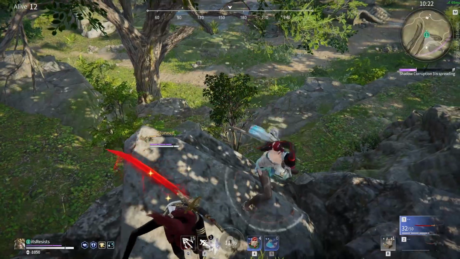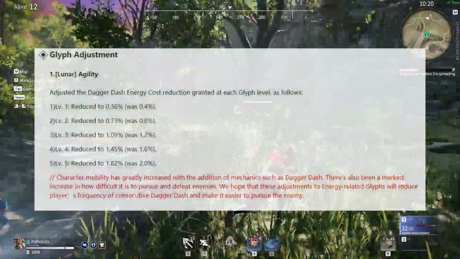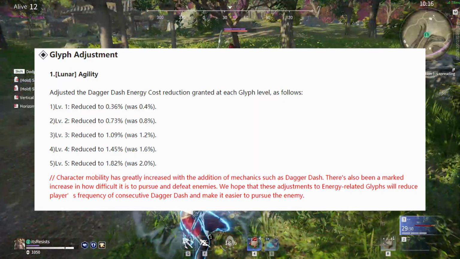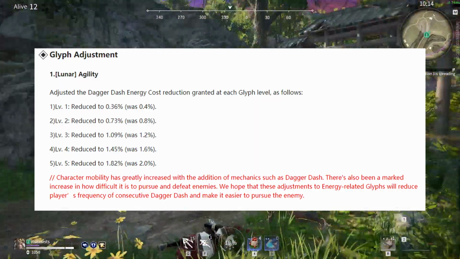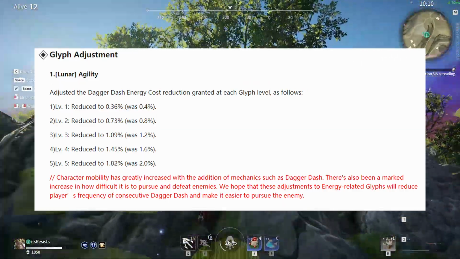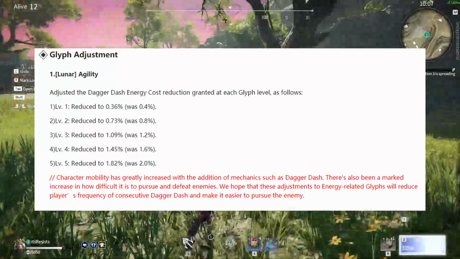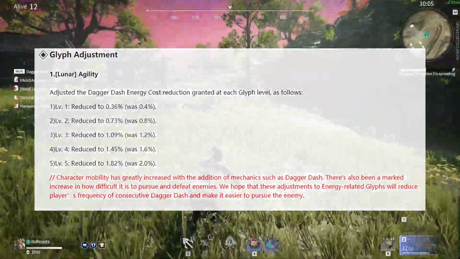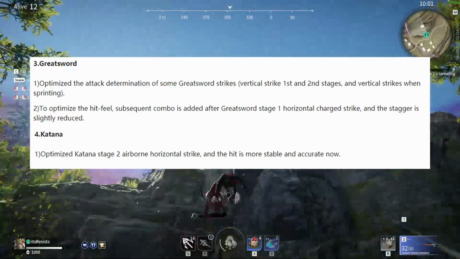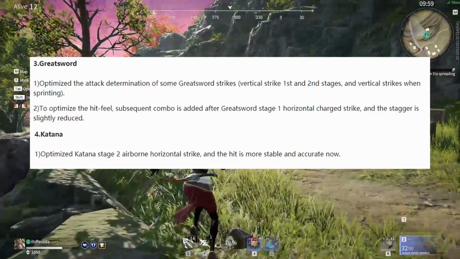As mentioned before, the ability to Dagger Dash around for mobility was extremely strong prior to this, so they are also lowering the Dagger Dash energy cost reduction gained from each glyph if you use them. But remember that only the Dagger Dash energy is being affected by this nerf, not the normal dash energy reduction. Similar to certain Dagger combos, there have also been some optimizations to both Greatsword and Katana combos.